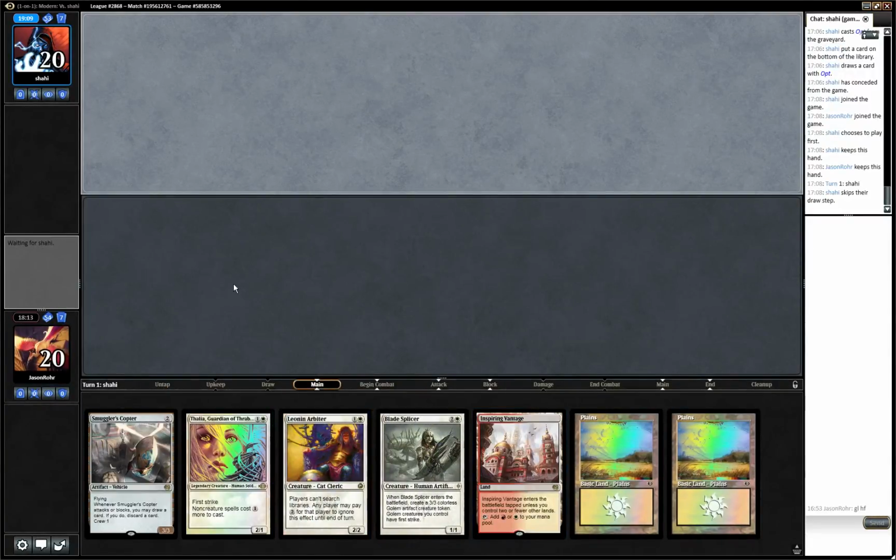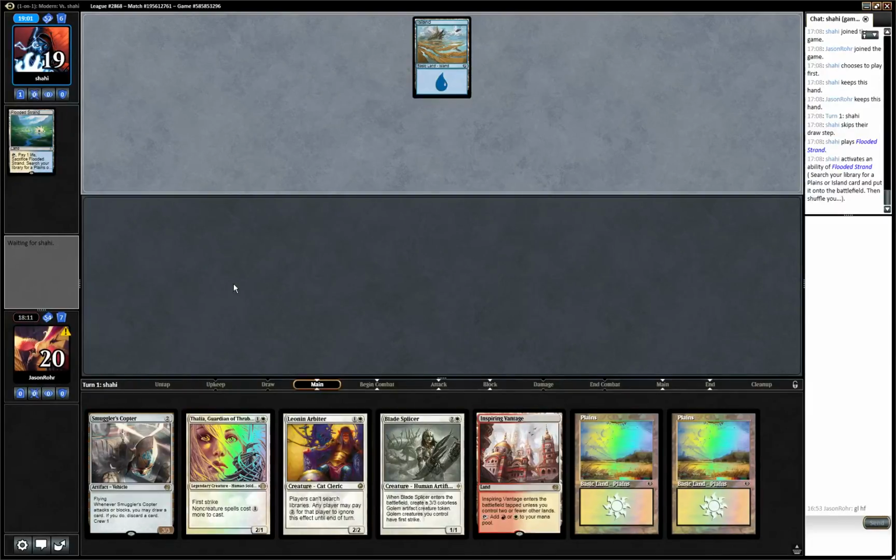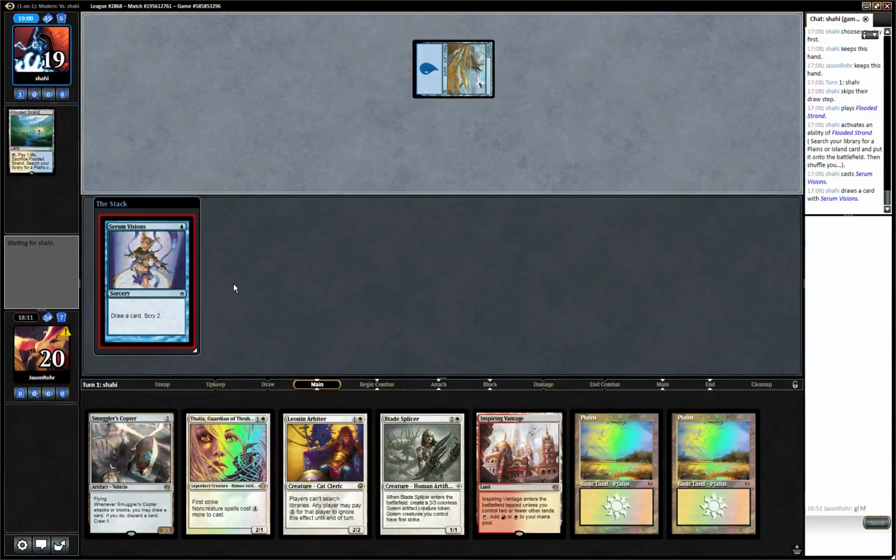Excellent hand. So we get a turn 2 Smuggler's Copter. We would of course love to get an Aether Vial here on our draw step, but we can't. Beggars can't be choosers, right? Isn't that what people say? So Serum Visions here.